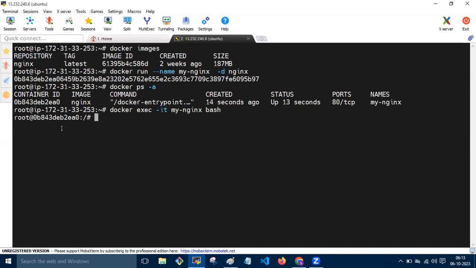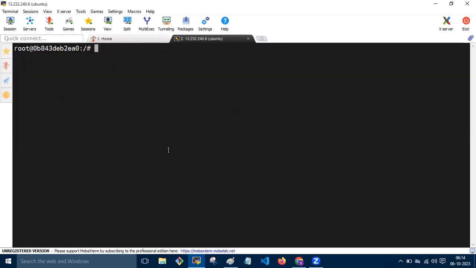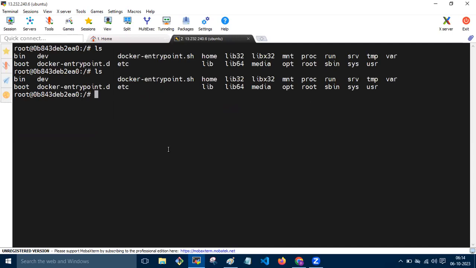If you see, where are we now? Earlier we were in the Docker host. Now we are in the container. So now we switched to the container shell. If you see, this is the container ID. See, we see root at the container ID. So we are in the root account of the container. Got it? Which container? My-nginx container. Here the container ID is this one, right? Now, see, we are in the container shell. I'm clearing, still we are in the container shell. If you see, these are the directories and the files that are there in the container.